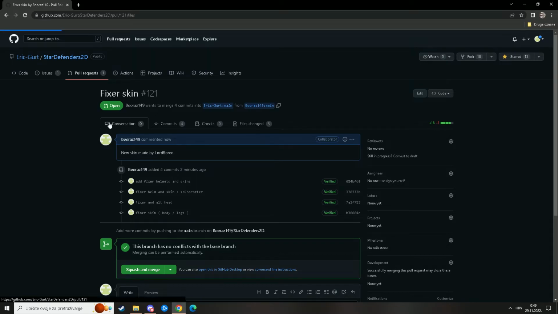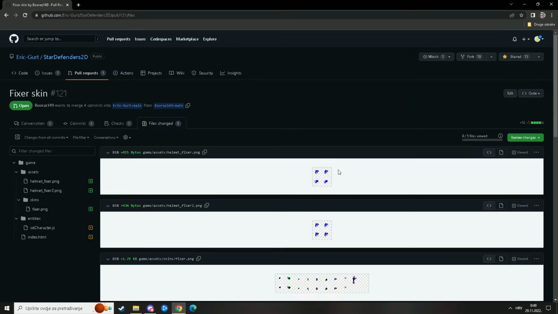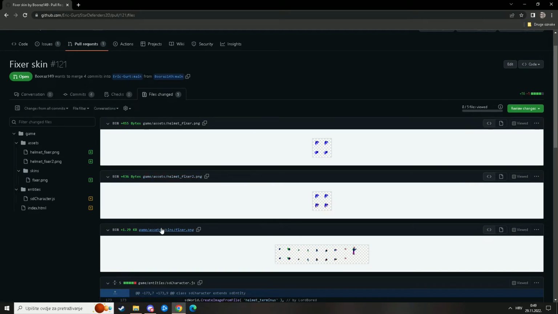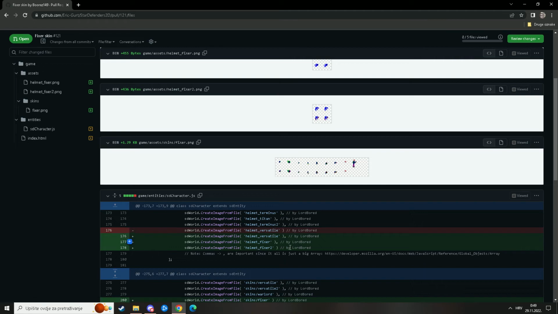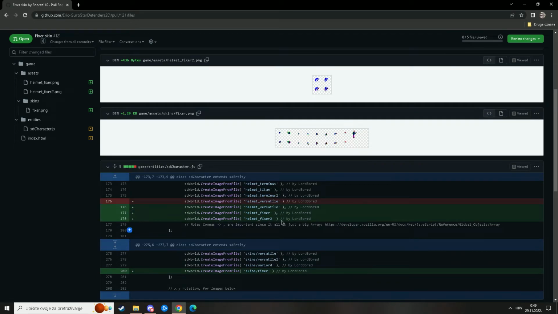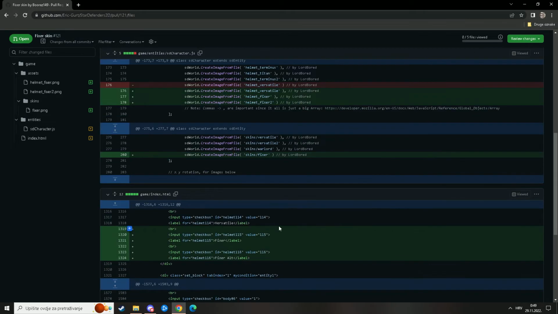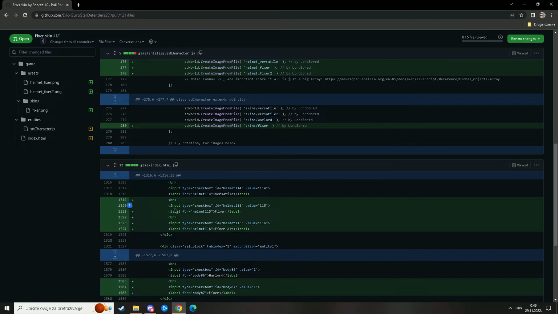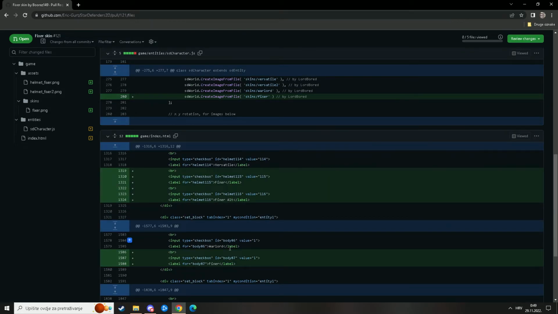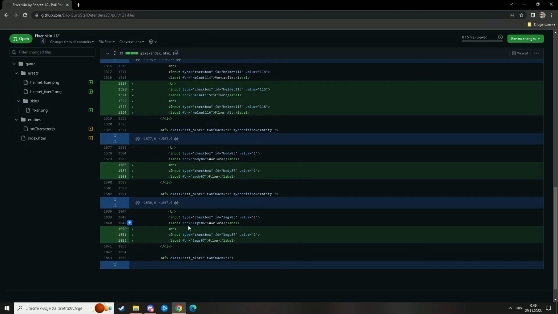I usually check this from time to time. You can see that the skins itself added to the assets folder, both the first and the alternative version, and here's the skin. It's inside the skins folder, and we can see in SD character that it's altered, so we upload the correct SD character, and here we can see that the helmets and the skins, I mean the body and the legs type, are all implemented correctly.